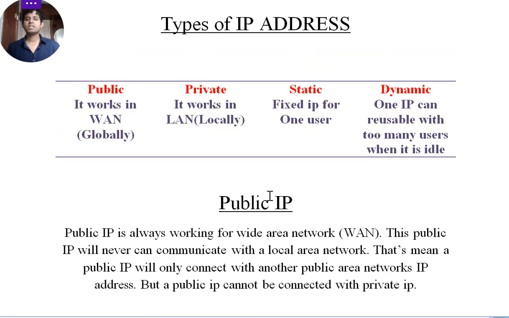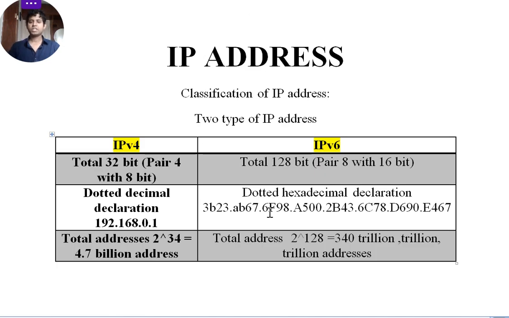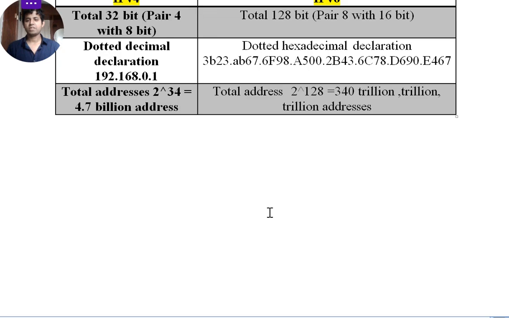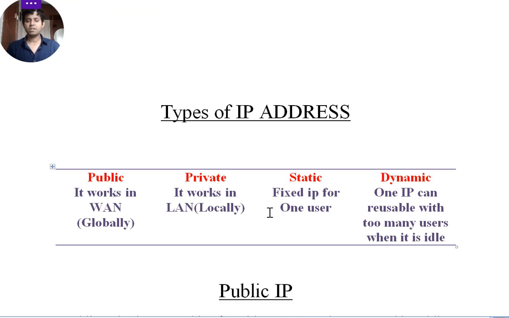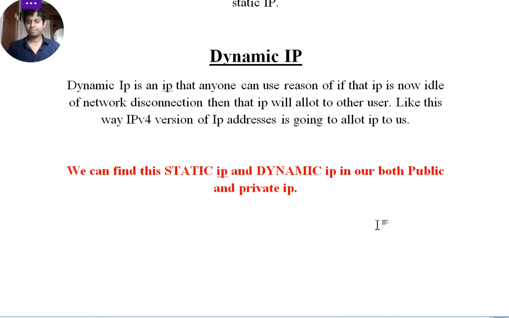So this is actually the explanation about our IP address classification, or types of IP address, the version of IP address. That is the main explanation about our IP addresses. I want to tell you one thing: here I'm writing an IP address like 192.168.44.12. So this is an IP address.